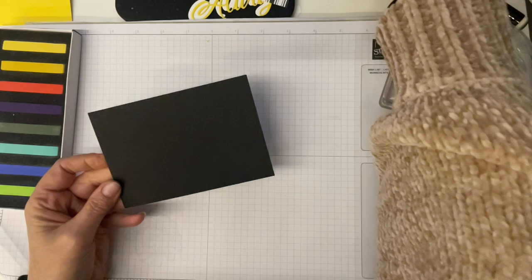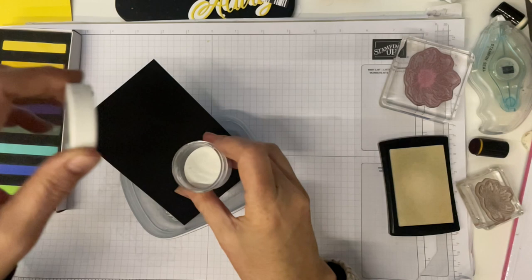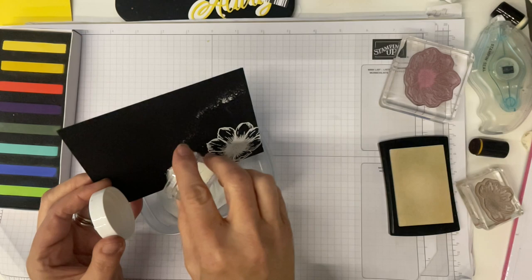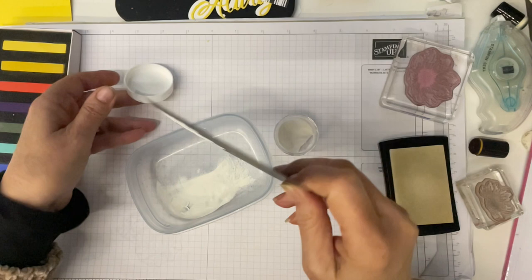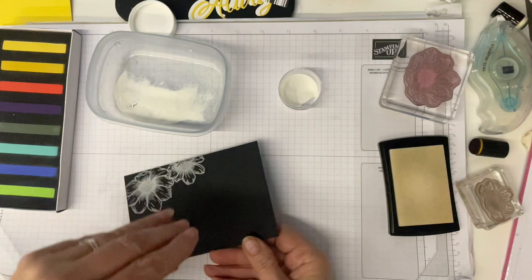I'm using white, and I'm using a little container. I've got my white embossing powder and I'm going to sprinkle this over this part of the card that I just stamped. And immediately you'll be able to see that it's stuck to the Versamark ink. I'm just going to tap it off and give it a bit of a flick over the back so we lose any excess powder, which is looking pretty good. Just that piece like that. And then I'm going to do the other side as well.